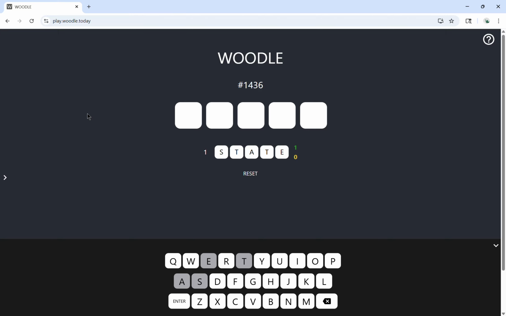Let's try plate, just to try to see if you can rule out something. So there's either a P or an L in some other spot, and the one that's in the right spot is right over in one of these three spots, right? So we can rule out the S for sure.